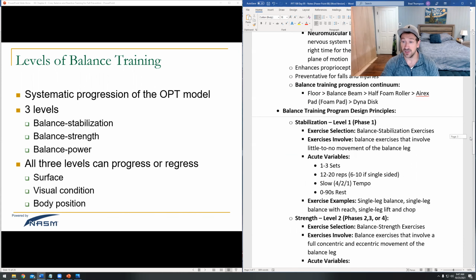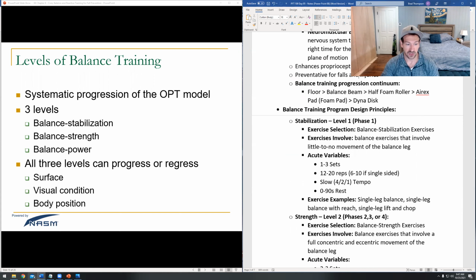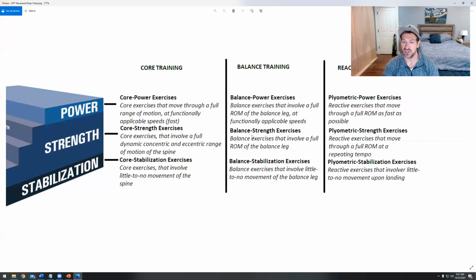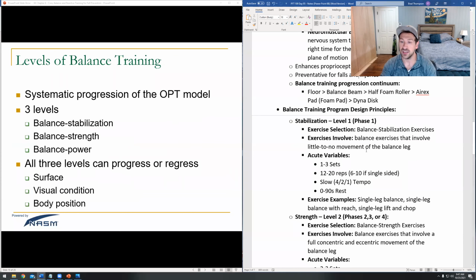So again, there are going to be 3 levels here: the stabilization level, strength level, and power level, which means if we're doing balance training, we are going to have in this column balance stabilization, balance strength, and balance power. And we'll talk about what those are. Now, one thing that you are going to do to enhance proprioception and make things harder is use a specific progression. You're going to progress in the same way that you go from 1 to 2 to 3 to 4, or you go from stabilization to strength to power. We always progress in order. Well, we've got a progression order when it comes to balance pieces of equipment. First, we're going to always start our clients on the floor.